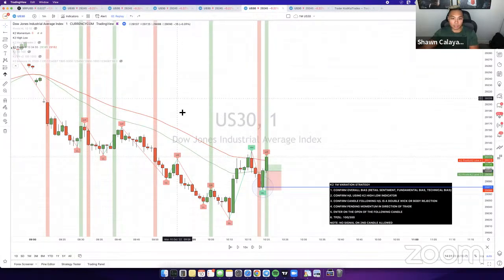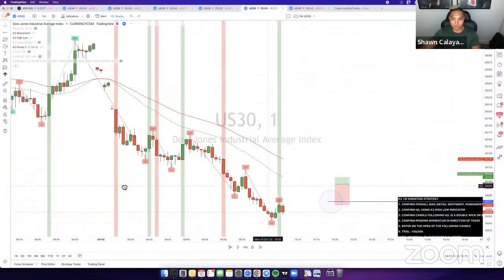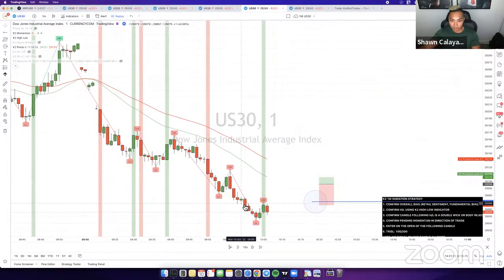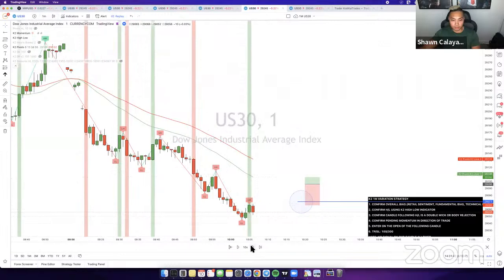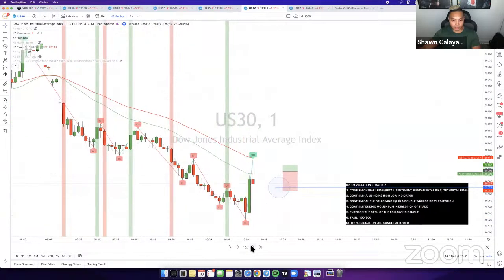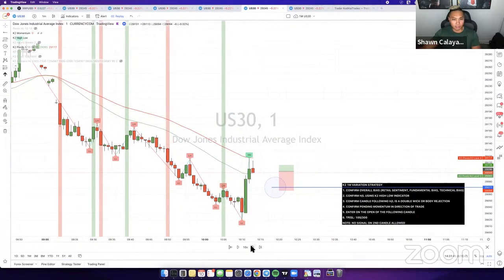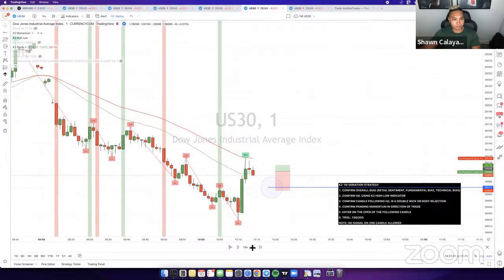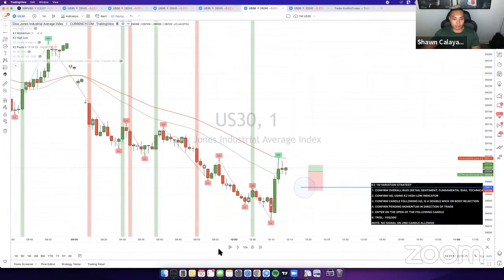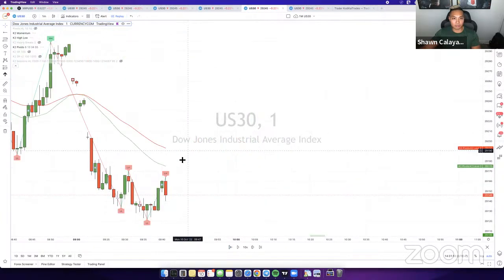We have another example right here for a sell. Actually, let me see if it's a double. No, this doesn't fit the criteria. It's not a double body. It's not a double wick. I thought I saw one here. I was trying to see if I could find an example for a double wick, but I don't really see one here. I mean, there's a lot of examples here. If you keep going along, there is another one right here.